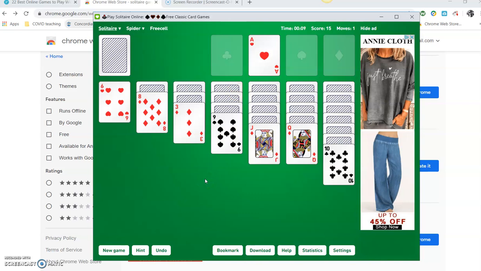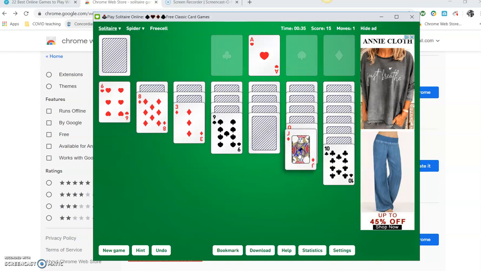So it's kind of a less stress version. So with Classic Solitaire, you want to alternate colors and you want to get them in sequence from king all the way down to aces. And then up here, you're going to build ace, 2, 3, 4, 5 in the same suit. And you try to clear the whole board. So let's play a little bit to tell you what we're talking about here.